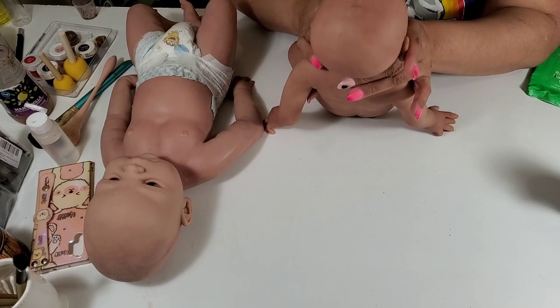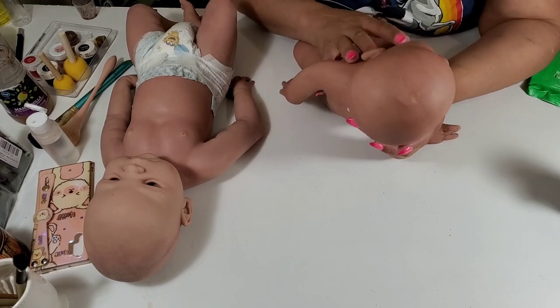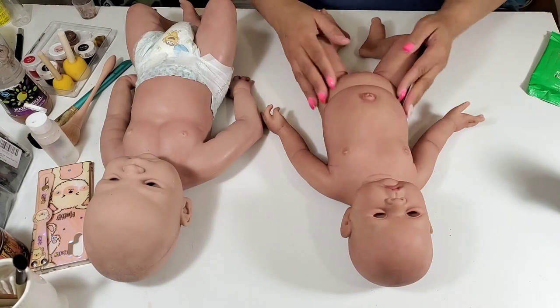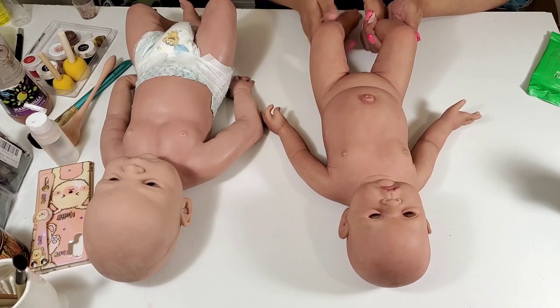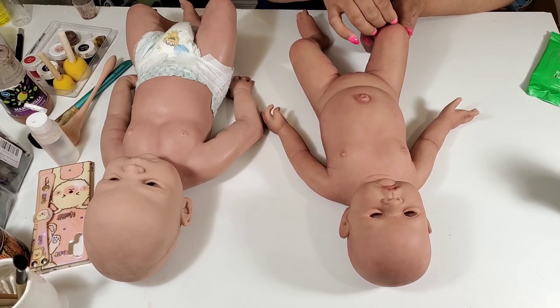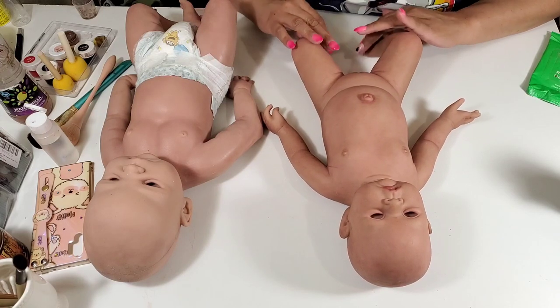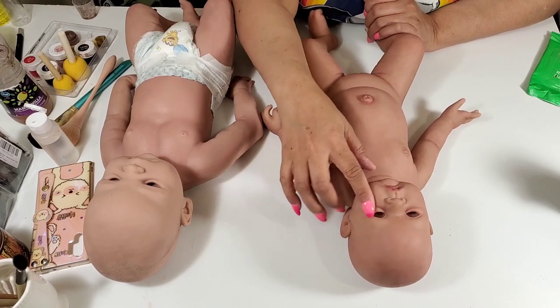So, I do like it. Yeah, I do. I like the way it came out. Like her skin. So soft, guys. So, I was trying to find her some eyes, but I don't have any eyes. So, I'm going to have to order some eyes. I tried her at 22s. 22s did not fit. They were too big and kind of stretched her eye.